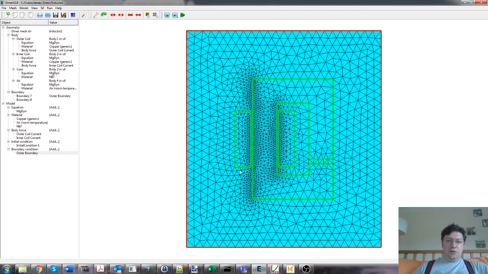That we will use ElmerGUI to set up our problem in terms of the stimulus and the equations that apply, the boundary conditions and so on and so forth, and that we will generate a SIF file, and that we will use the solver, or when I say use the solver, I mean you click run, start solver, to solve it.